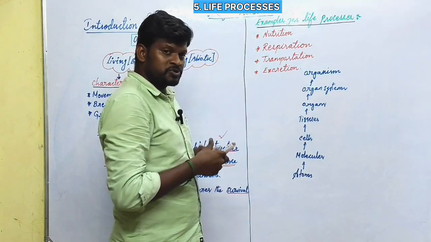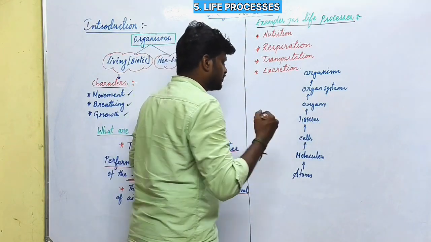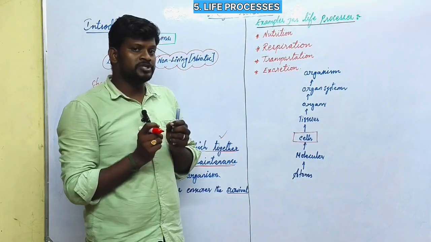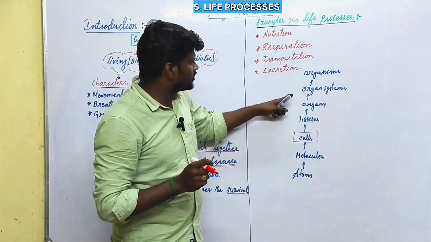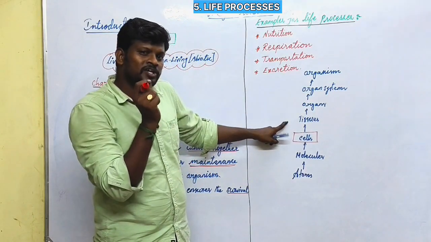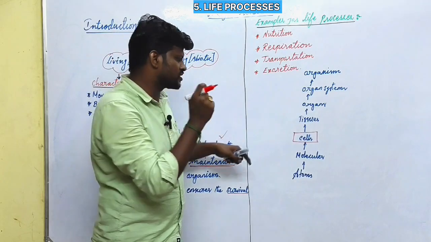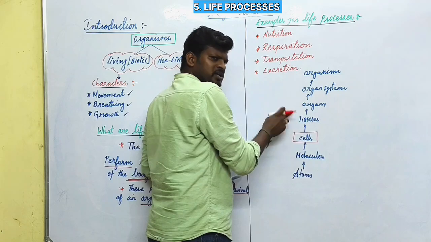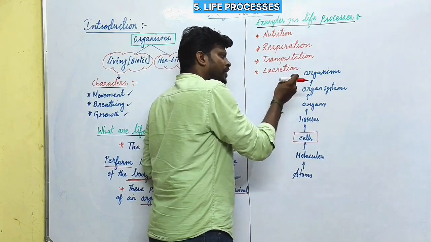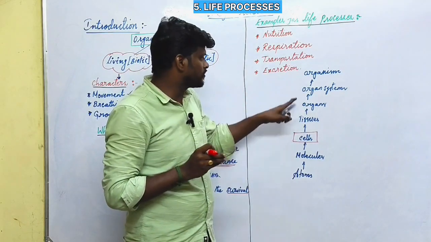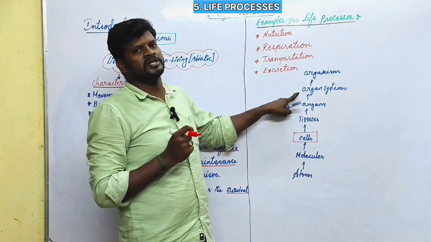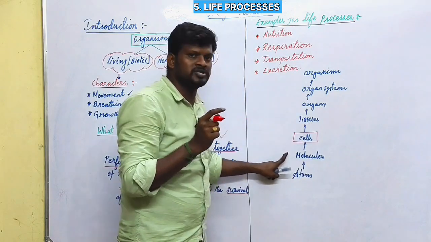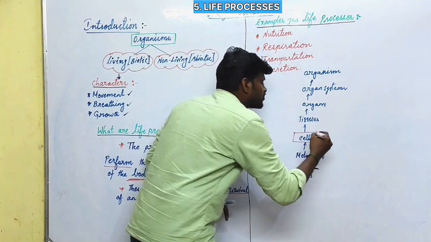Right? Hope you studied even in your ninth standard that the cell is the basic structural and functional unit of life. Each and every category of this hierarchy has a unique role. They have their own functions, right? Each and every cell has its own function, tissues perform a specific function, each and every organ performs a specific function, and each and every organ system present in our body performs a specific function. All these functions require energy.